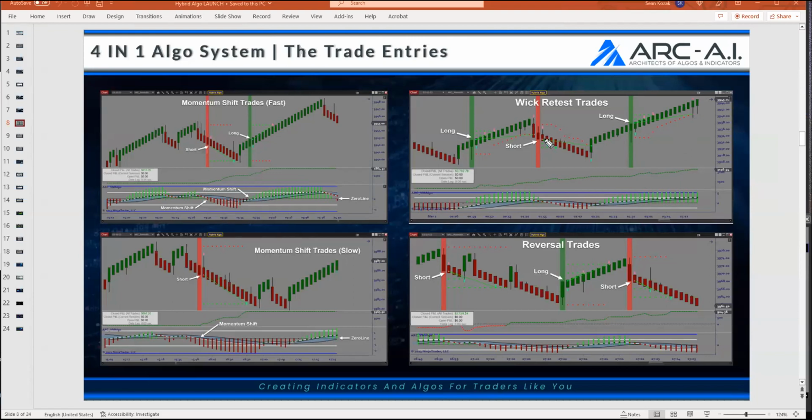There's a few guys in the chat rooms, and they think that because I have a reversal signal in here, I've taken that idea from somebody. I've got news for you. I'm the second largest developer in the world on this platform for NinjaTrader, right? You think I'm really worried about copying a flip trade? I think it's funny that people would say that I steal ideas of the members to release an algo, when really I just added it because users requested it and then gave them free algos because they asked for it. So I get a little pissed off when people say that I take people's ideas when I really don't.